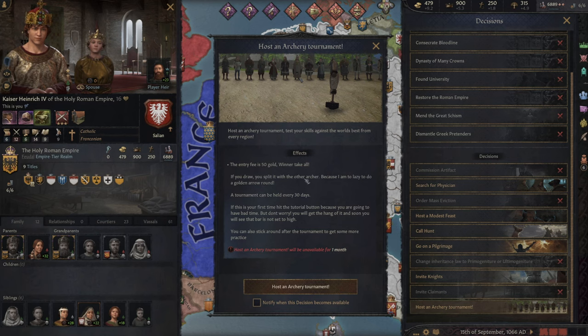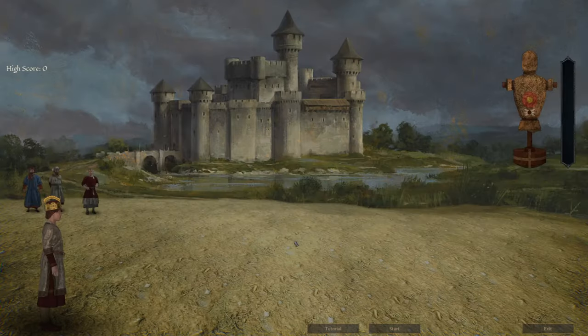If you draw, you split it with the other archers, because I'm too lazy to do a golden arrow round. The tournament can be held every 30 days, so you can do this a lot. If this is your first time, hit the tutorial button, because you are going to have a bad time. But don't worry, you will get the hang of it. So let's host an archery.